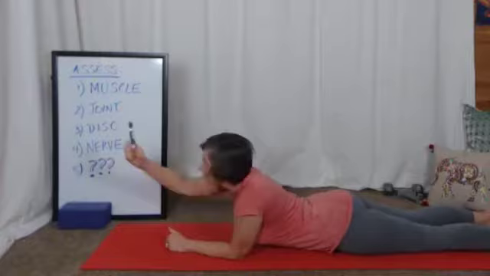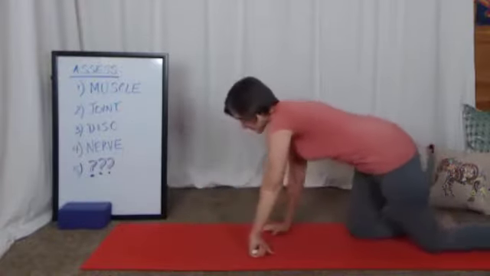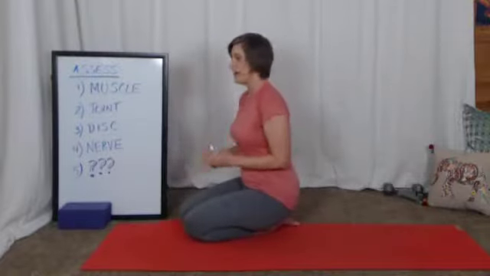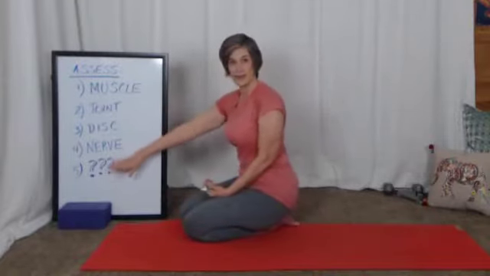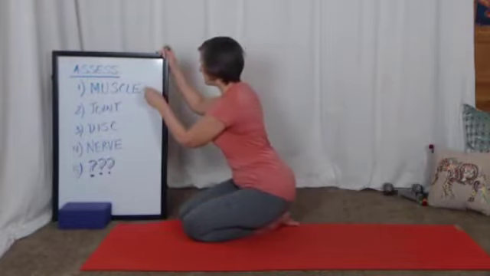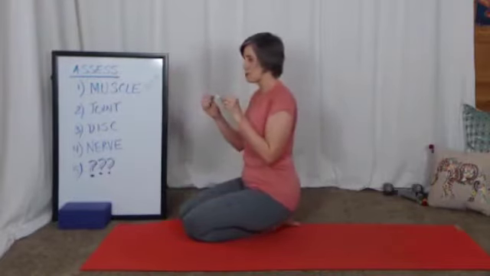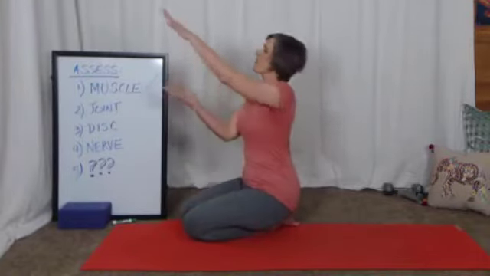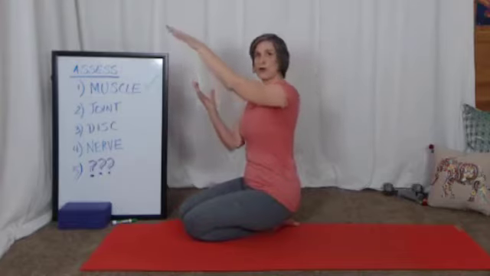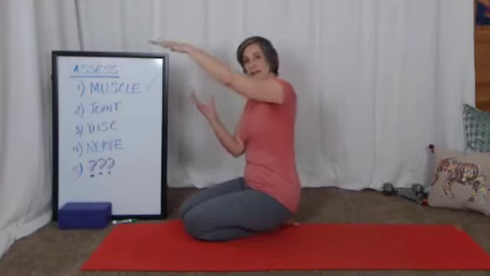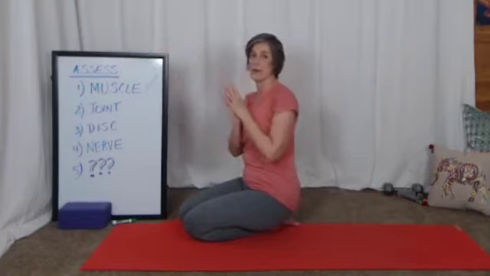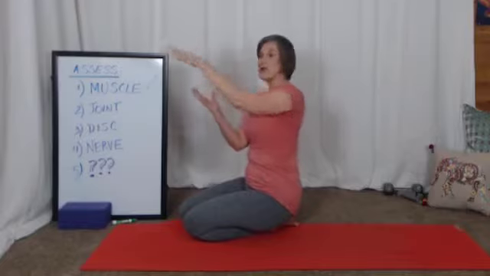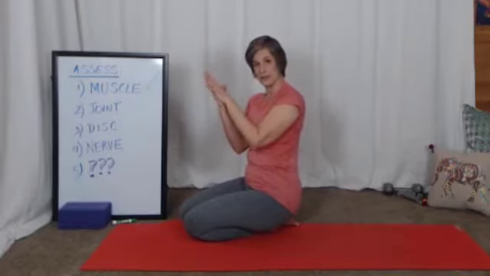So that's muscle. I brought a pen. Check. We've checked the muscle. Hopefully you wrote down muscle, joint, disc, nerve, and number 5, 1 through 5. So we've done the muscle. Let's talk about joints. The joints of the low back come into contact. They sort of open and close. When you flex, they open, and those joint spaces separate away from each other. When you go into extension or backward bending, those joint structures come in contact with each other.